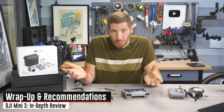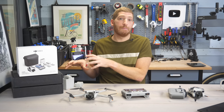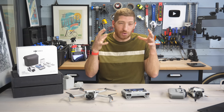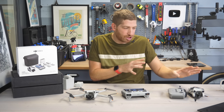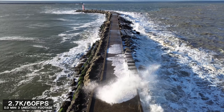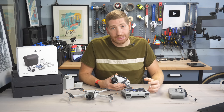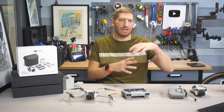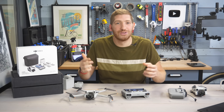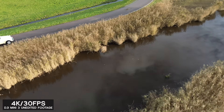Where do I stand overall with the Mini 3? For the price, it's a solid deal with a bunch of amazing features, especially in the battery life realm. I have no real complaints. That said, I would largely recommend spending the extra $220 for the Mini 3 Pro, because the obstacle avoidance sensors in particular will probably save you that money longer term from crashing — especially if you're brand new to drones. However, if you've already got something like the Mavic 3 and just want a sub-250 gram drone to fit into your portfolio, and you have the flying experience to avoid obstacles, then the Mini 3 makes sense.